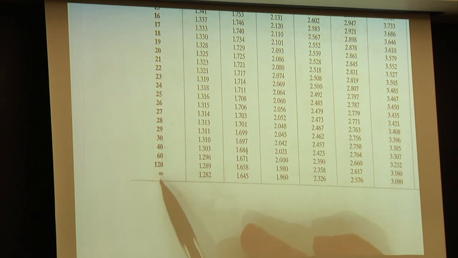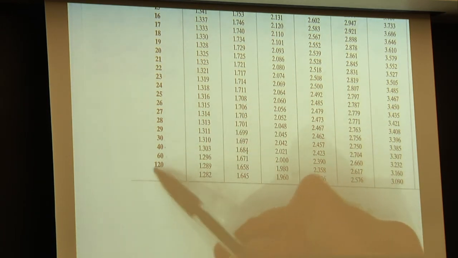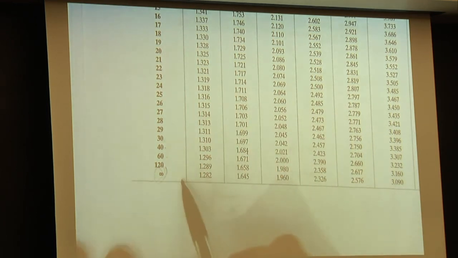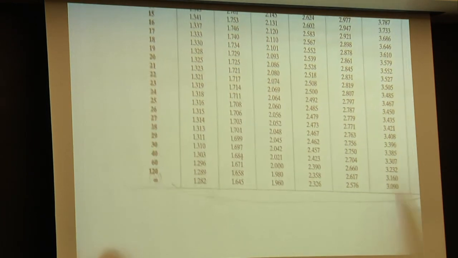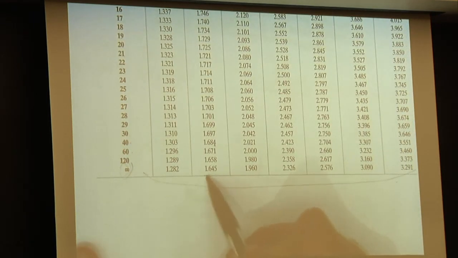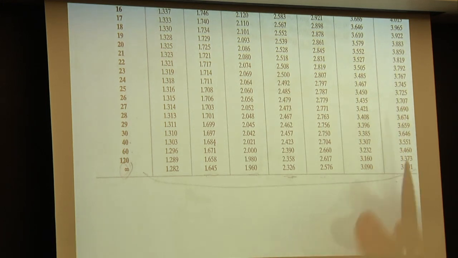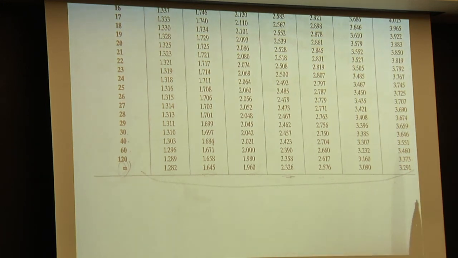If we're over that 120 mark, if you're pushing 150, 160, 180 for your degrees of freedom, then you're looking at the infinity row here. And this infinity row is actually just z-scores for the corresponding t's. So notice, this should look familiar: 1.645, 1.96, 2.33, 2.58. Those are all familiar numbers that you've probably seen before, straight off your z table, because as that sample gets so big, t goes to z.